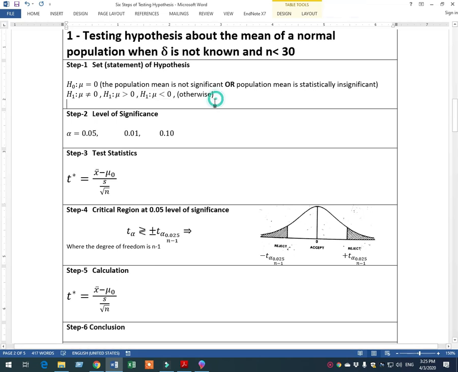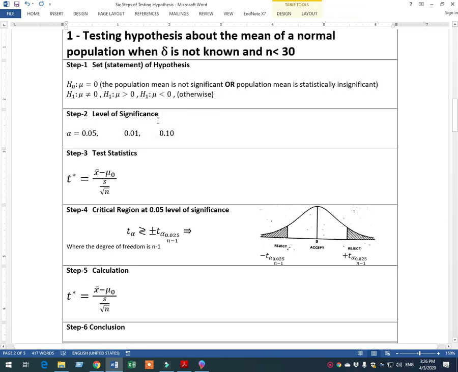Any three kinds of cases we can have in the alternative hypothesis. But the point to be noted is that if this is our case, then the hypothesis testing would be two-tailed, because we will be dividing our alpha, according to our previous lecture, on both sides of the normal distribution. Or if our alternative hypothesis is focusing on one side of the distribution, either on the positive side or on the negative side, that would be one-tailed testing. That has all been explained to you in the classroom. That is in fact the first step, where we state our hypothesis.